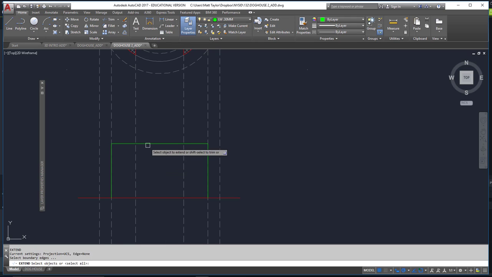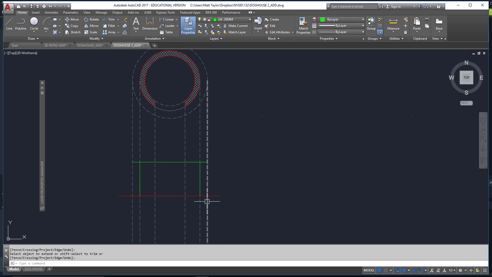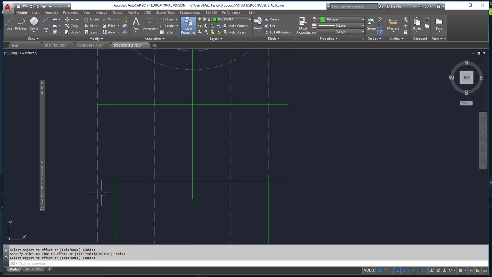I'm going to use the extend command to extend that out, the roof. Should have drawn one more guideline here, that's the center. The height of the conical roof is 2 feet, so I'm going to offset 24 here. Now I have my points. This is the end of the roof, peak of the roof. So I draw my line here and here. And I get rid of my guidelines.